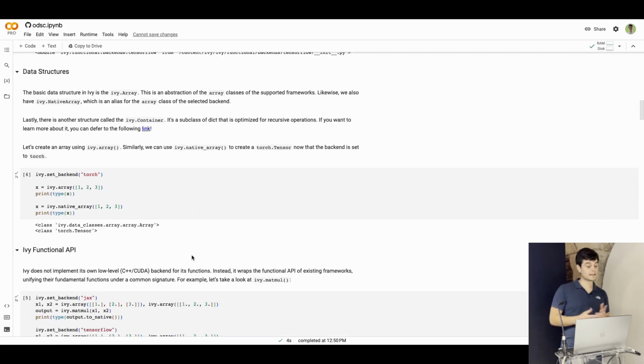Okay, so now let's look at some of the data structures. So like any framework, we have an array class for storing multi-dimensional numeric values. But with Ivy, our Ivy array class wraps the array class of the native framework.